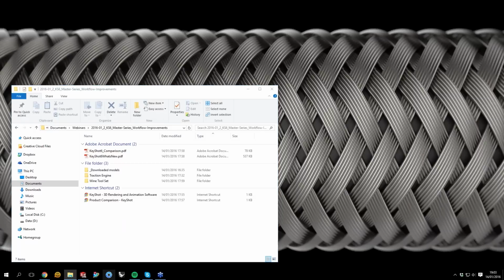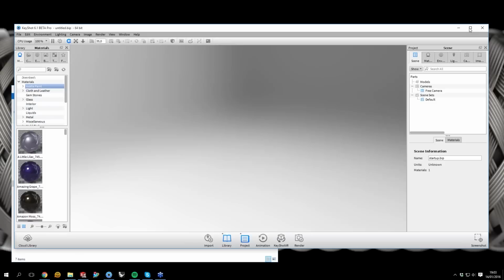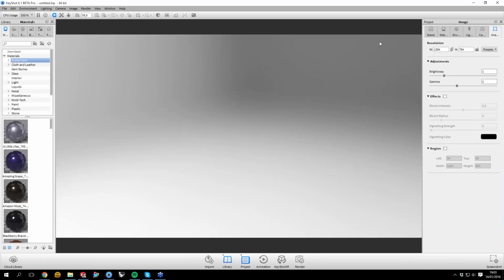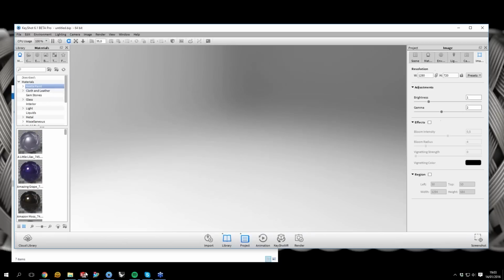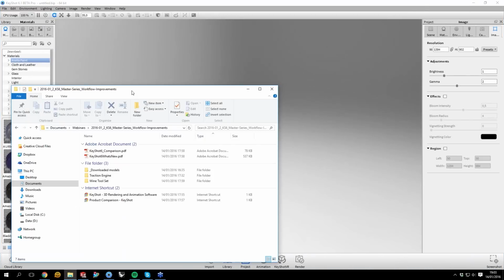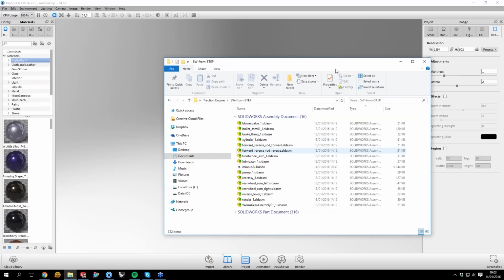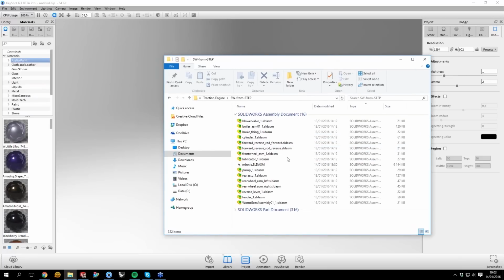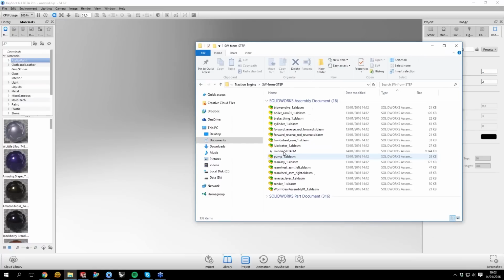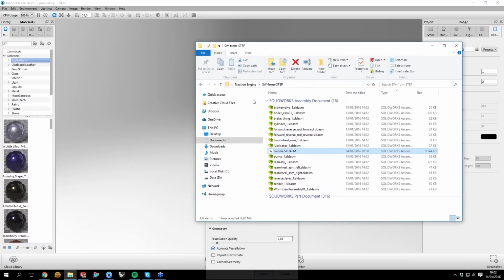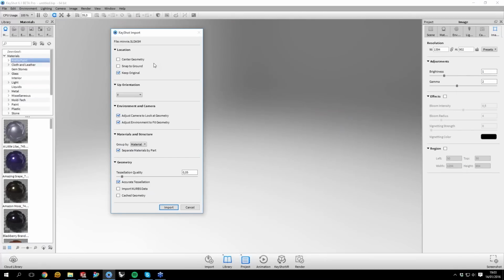So if we open a new Keyshot session, then I'll find my model. I will, in this case, simply drag and drop the top assembly in my Keyshot scene, and this gives me the import options for my model.